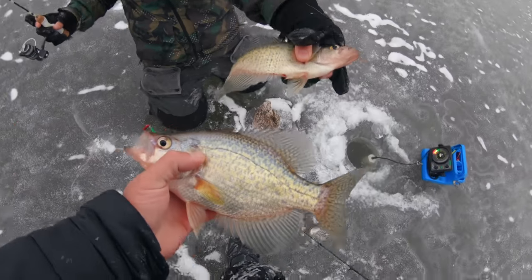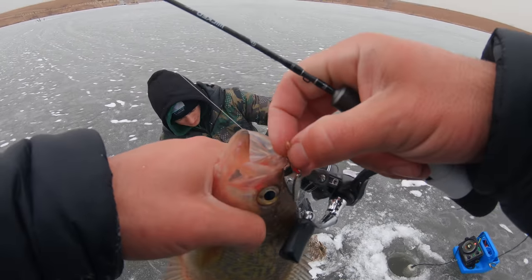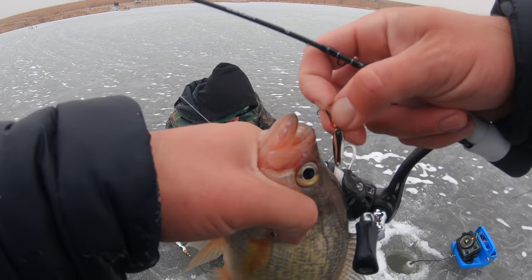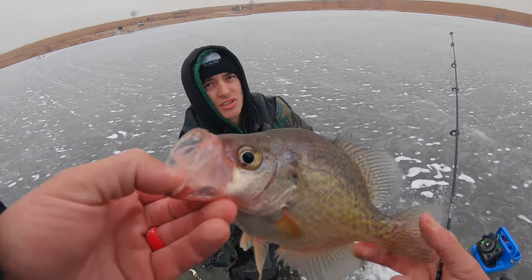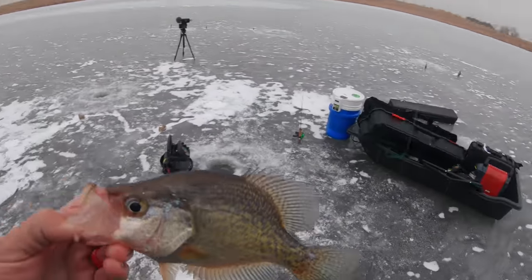Another crappie. Another crappie. Here's what I think we're going to do, Cole. We're going to keep these because we can keep, I think, 20 total, 10 apiece. Okay. And we're gonna eat some of them if they die. And the bigger ones, hopefully, we're gonna take to Zach's. Sounds good. I think he said two or three maybe, so. A little catch and cook? A little catch and cook action, I think, Cole.